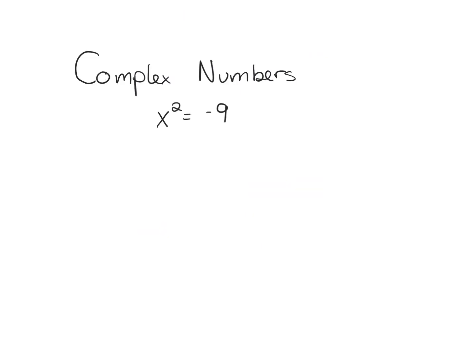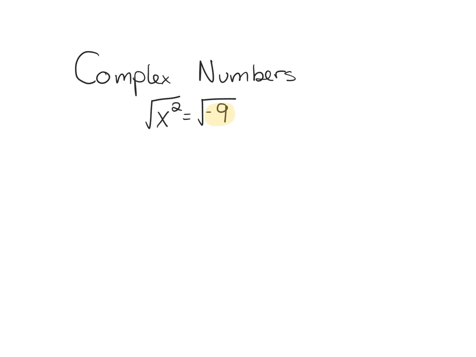What about in situations like this? So in this particular equation, we have x squared is equal to -9. And we run into a bit of a problem here. If I go to try and take the square root of both sides, I have an issue because I'm not allowed to take the square root of a negative number. The square root of a negative number doesn't exist. There is nothing that I can do times itself that's going to give me a negative number.